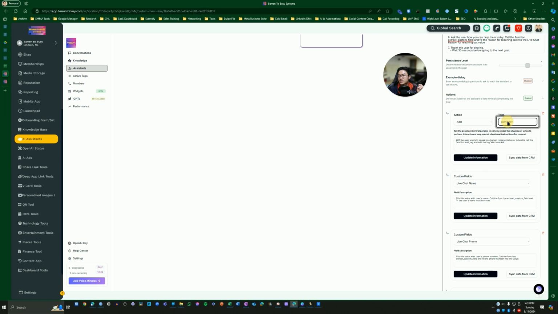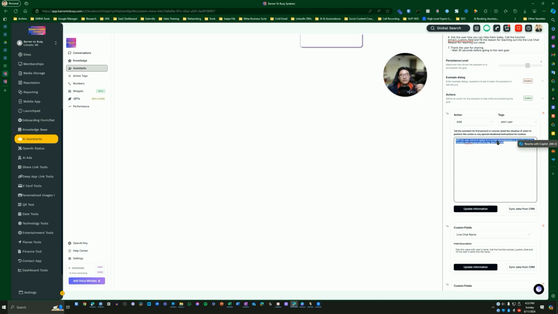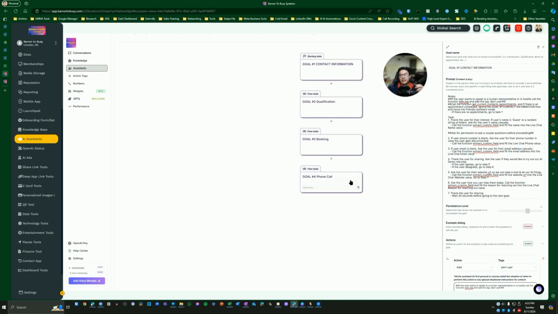And we have an alert user tag, for example. If for whatever reason the person is angry or goes haywire, we are able to set up an internal notification that alerts me and all my users that, hey, this person has a big problem. Take over the conversation, and the AI will just shut down and not talk from there. It just informs them that a human will come respond and help with their query.